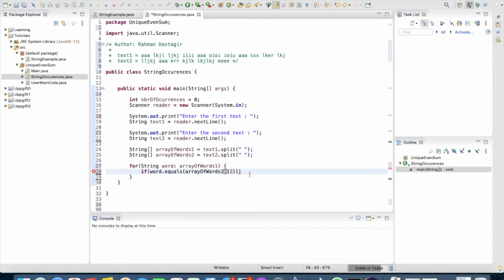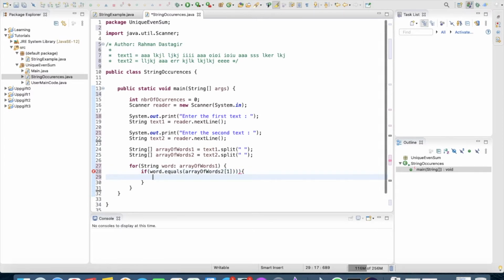So we get this position, and we see if the word we get from the first array is equal to this word, the second word from the second sentence. So we compare it, and if it is equal, what should be done?